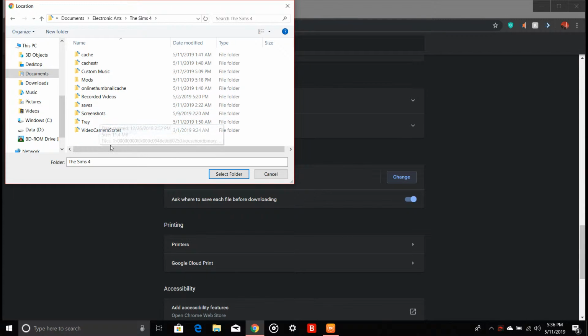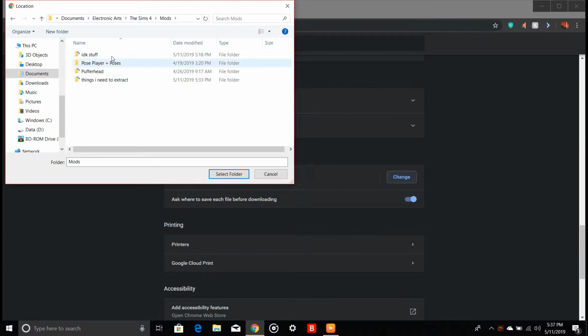And I'm assuming if you haven't already downloaded mods before, then there's plenty of videos on how to make a mods folder. So just make yourself a mods folder. It really isn't that hard. But I'm going on this video assuming that you already have one, so we're going to go into the mods folder, and you'll see a lot of people organize their stuff by folders. So I'm not as organized. I have post player, pufferhead, stuff, which is basically just a whole bunch of random stuff, and a whole bunch of things you can't see here.